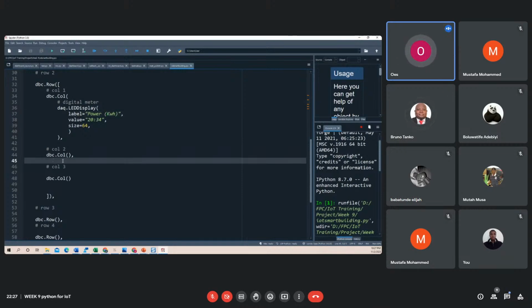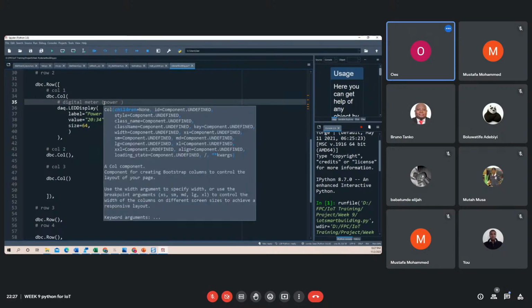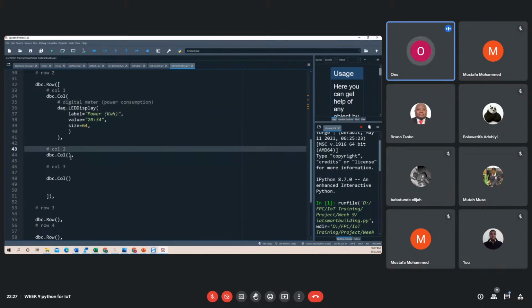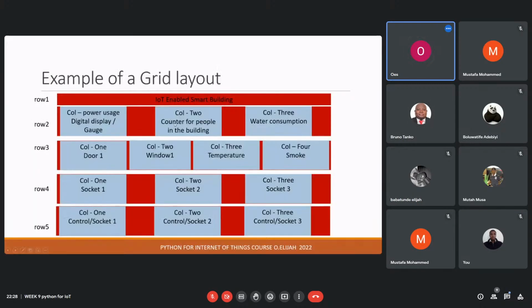For column 1, remember we are adding a digital meter for power consumption. Column 2 is counter for people in the building.